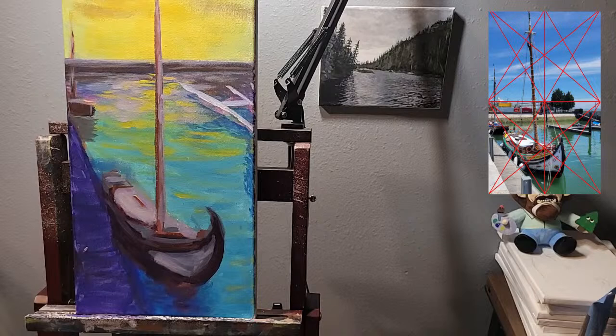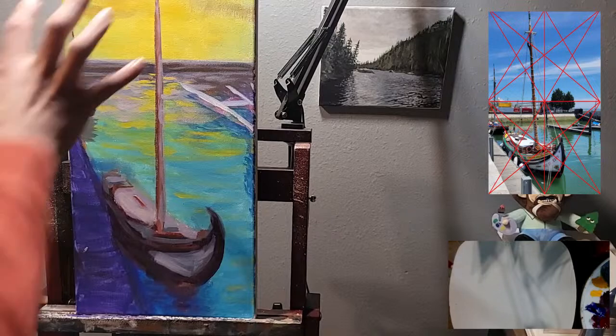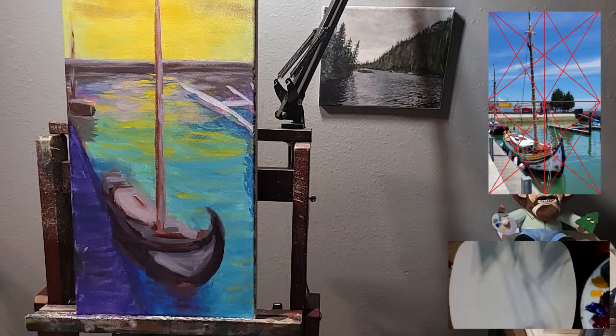This is turning into a different painting than I had imagined, because the yellow in the sky has taken so much of the attention that this is kind of secondary, which is okay, but I'm not sure that's the direction I want. Oh, I never put my thing out. Sorry, y'all.